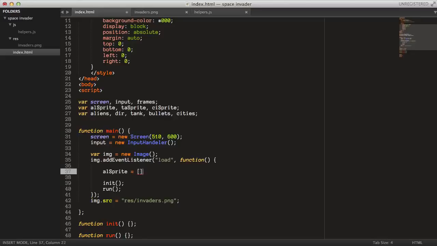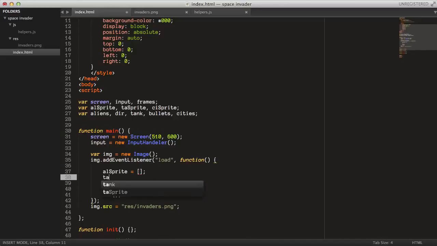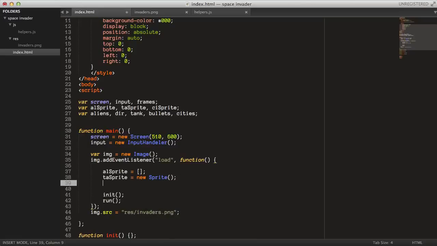But before we do that, we just want to set our alien sprites and the tank sprites and all those. So tank sprite, the new sprite, I can start like true. Then we have the city sprite, of course, new sprite.